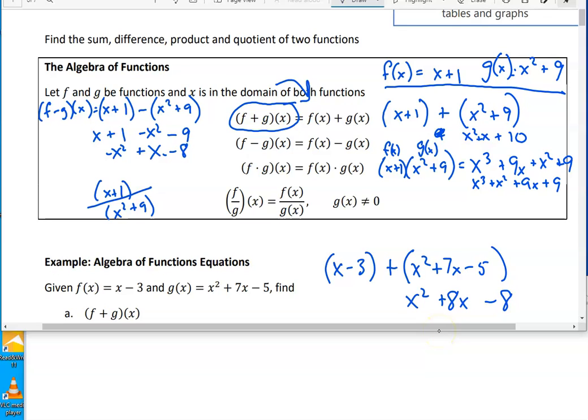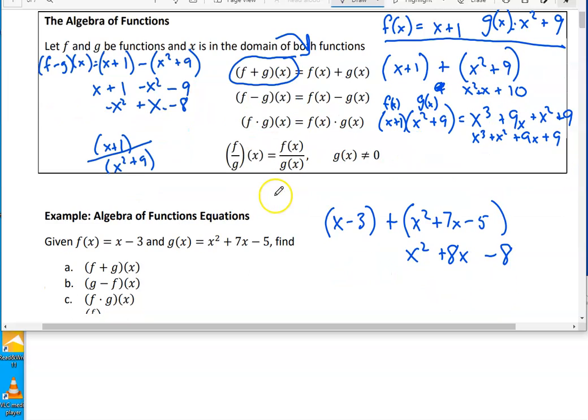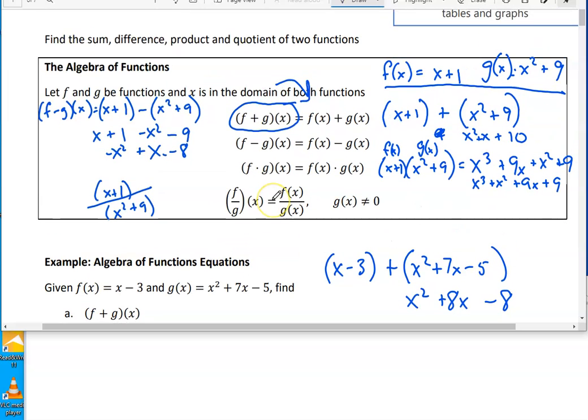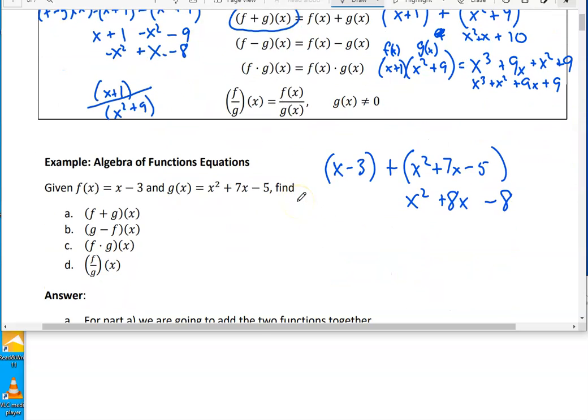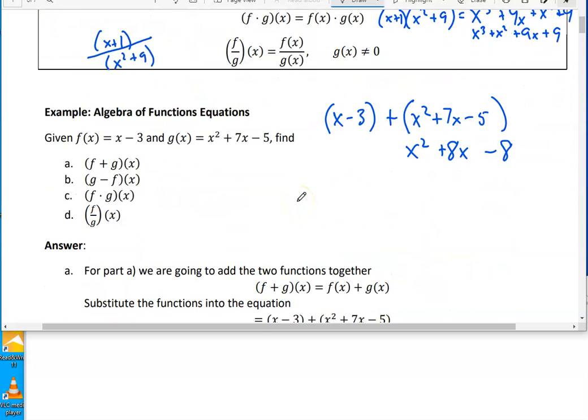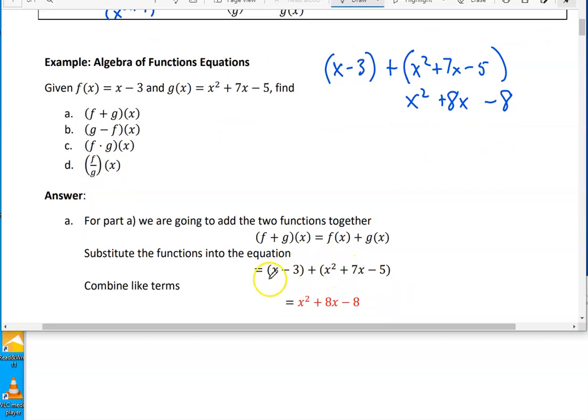So, two functions together give me that. Let's see how they do it here in the explanation. Notice, I'm not going to worry about the subtraction yet. Let's just jump down to the addition, and then we'll come back to the subtraction. When we add them together, remember the notation f plus g means take f of x and g of x, add them together. There they have the two combining.